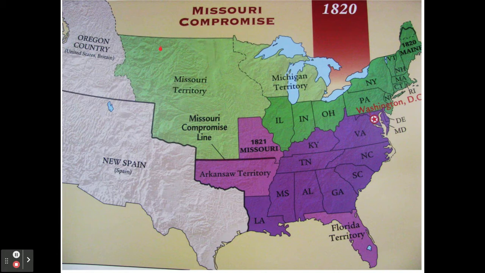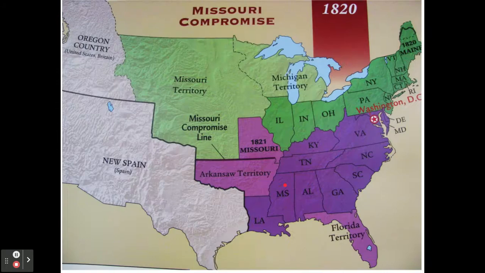So all of this, they're calling it the Missouri Territory now, but what used to be the Louisiana Purchase Territory, all of this, there's not going to be slavery. It's going to be free up here. And down here, they can add more slave states, but not above this line. Now, remember, all of this grayish, brownish area here is not yet the United States. So this is the edge of the United States at that point in 1820. So that's what the Missouri Compromise is.